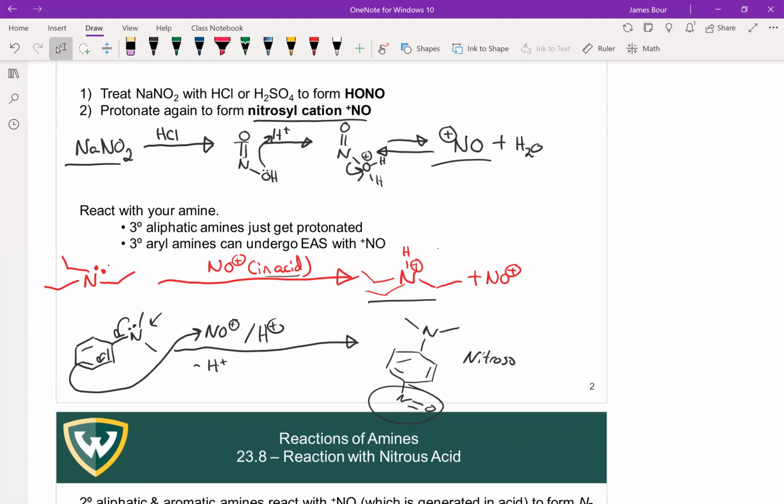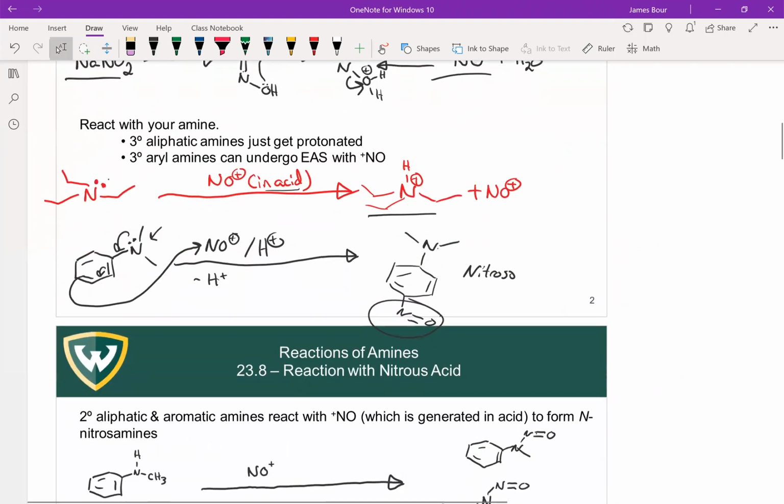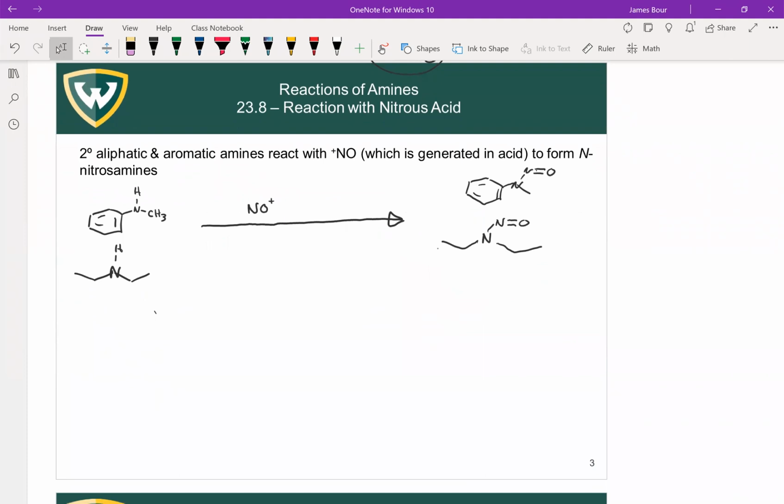These are actually quite toxic, and they're a common impurity in food that leads to cancer. And so secondary amines, whether it be aromatic, something like this, an amine with an arene off of it, a phenyl group, or a secondary regular aliphatic amine, aliphatic again meaning just saturated hydrocarbons, these can react with the nitrosonium cation, which is electrophilic at nitrogen, to generate, after the loss of H plus, what are called nitrosamines. And nitrosamines are also impurities in food that happen when you overcook them sometimes, and they are also quite toxic.